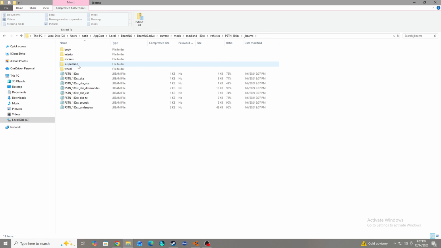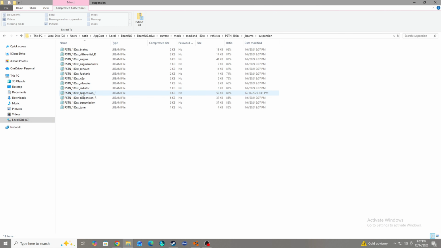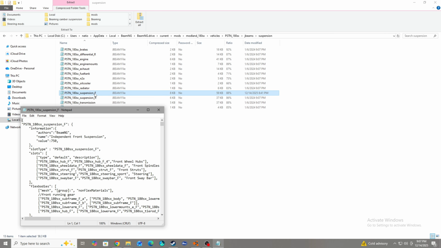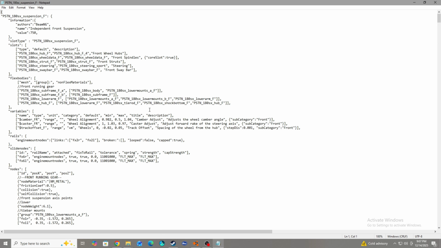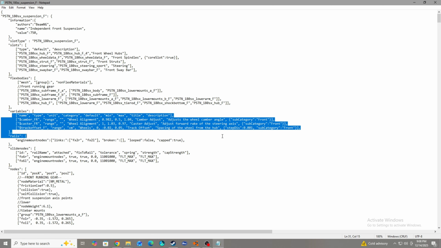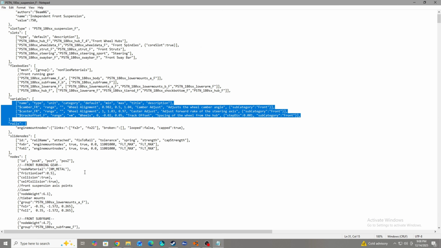And then here you'll see it has a suspension folder. You'll click on the suspension folder, and then you'll look for suspension F. Now, it will open either in Notepad or Notepad++, whatever you have it opening in. So as you can see, here is the top where it has camber, caster, track offset, and such. If you guys want to learn how to add camber to anything, check out my last BeamNG video I posted. It shows you how to basically go in here and change all this and add camber and toe, track offset, and basically change the suspension height on whatever coilovers you want to do. And you can also change the name of them.